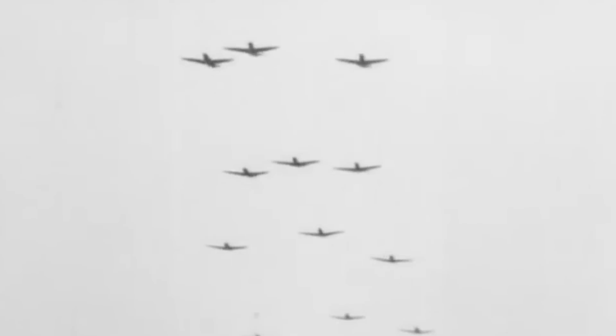The most devastating single engagement for the Me-323 fleet occurred on April 22, 1943. Allied fighters intercepted a formation of 27 fully loaded Gigants, escorted by Messerschmitt Bf-109 fighters over the Sicilian Straits. In the ensuing battle, 16 or 17 of the transport aircraft were shot down, a severe blow to the Axis supply effort.